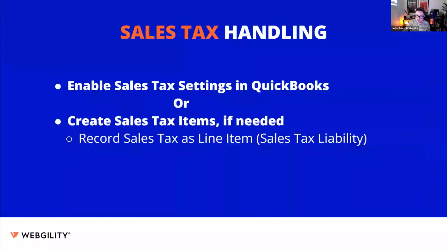But yeah, we'll talk about sales tax real quick. Unfortunately, we could talk about sales tax for a year and never actually really cover anything. Because sales tax is so complicated, we like to boil it down to just being as simple as possible from a Webgility standpoint. So the biggest two options that you have here are going to be making sure that the sales tax settings are enabled in QuickBooks, or creating sales tax items and mapping them as a line item through your sales channel. It really depends on what your workflow is as an e-commerce business.